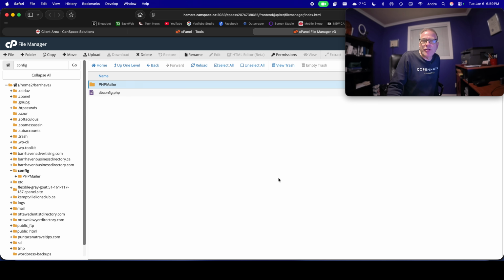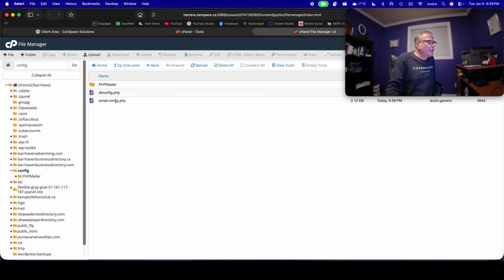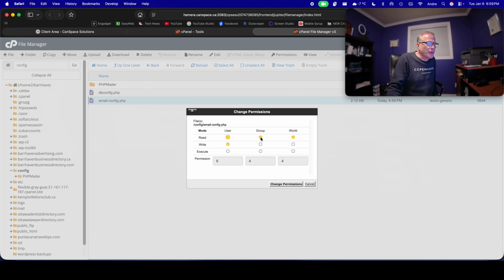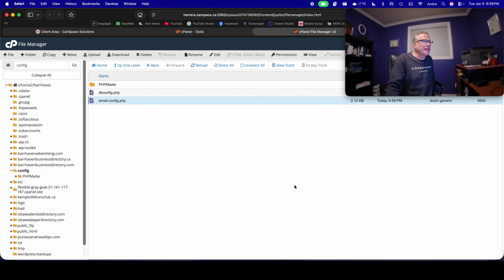And we're done. So easy. Okay, so I'm going to refresh the directory. I see my email config file. Now what's important is to secure that file so nobody from the public can open it. So to do that, I'm just going to go to permissions, and I'm going to remove group, and I'm going to remove world, and that will leave the permissions at 600. And just like that, our directory is secured, and that credentials file is secured.